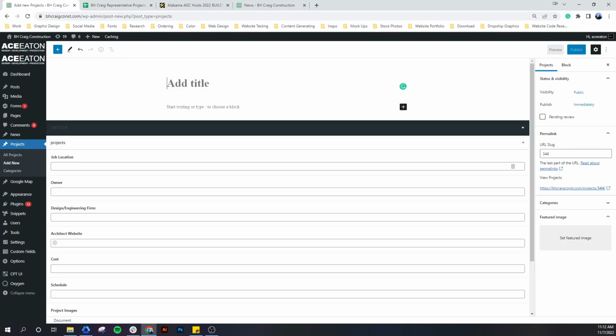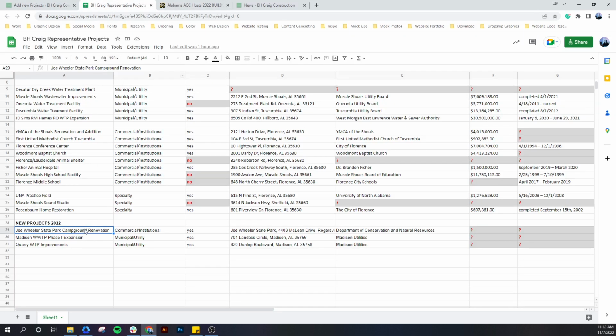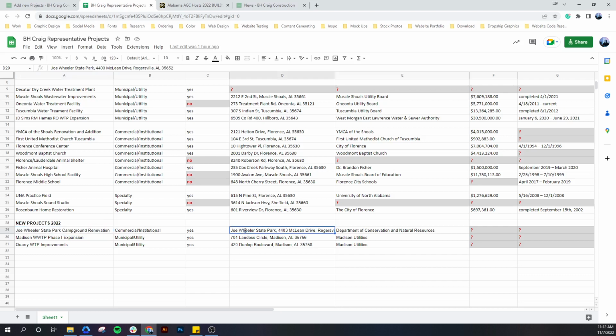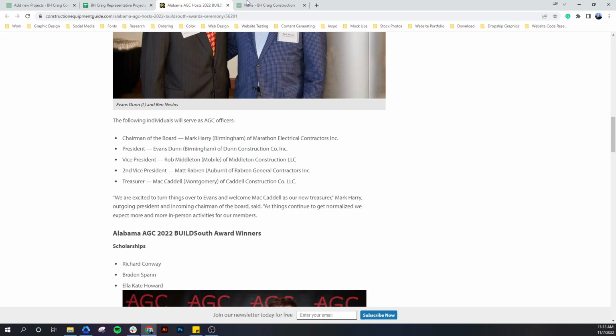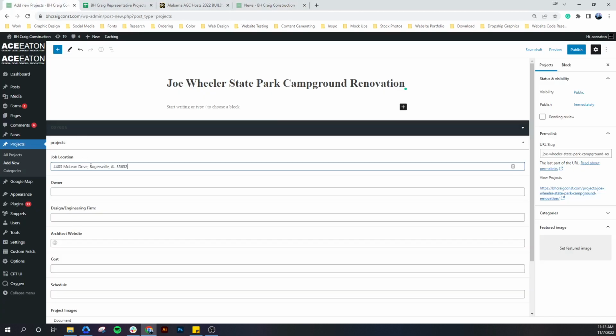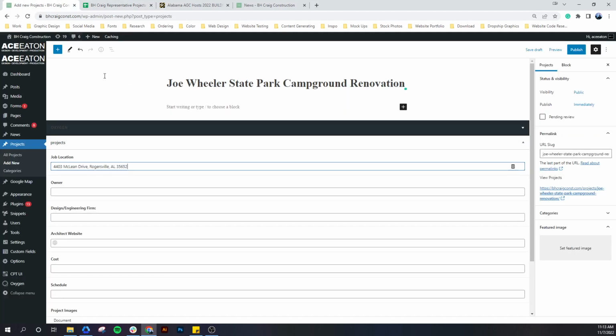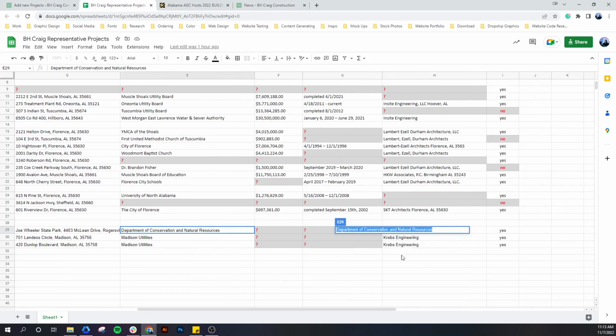And for this one, I also have a spreadsheet over here for what I need to add. So I'm just going to copy paste. Job location, owner, design and engineering firm.